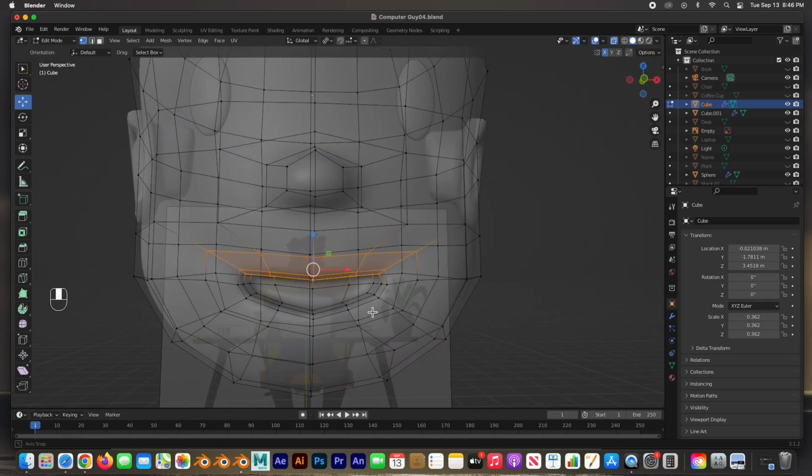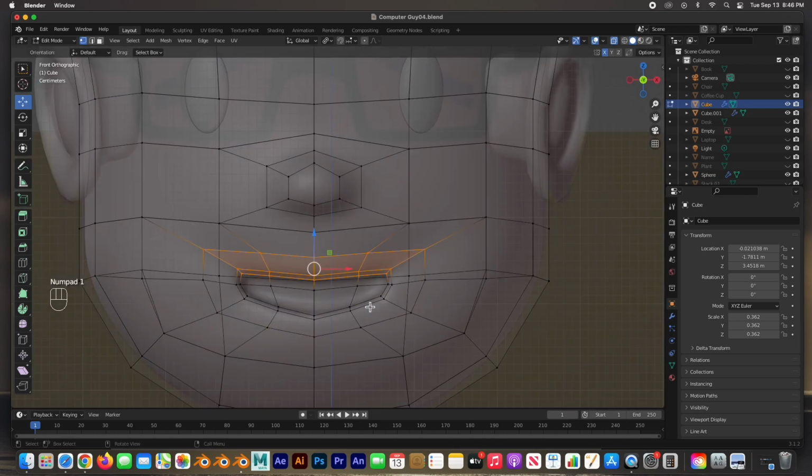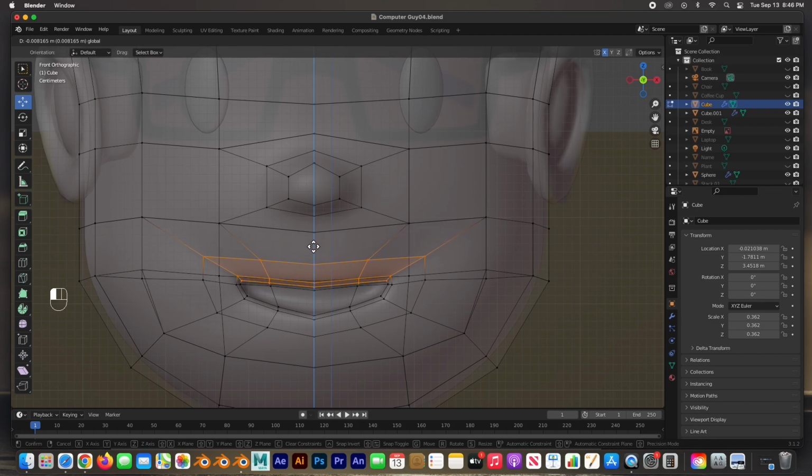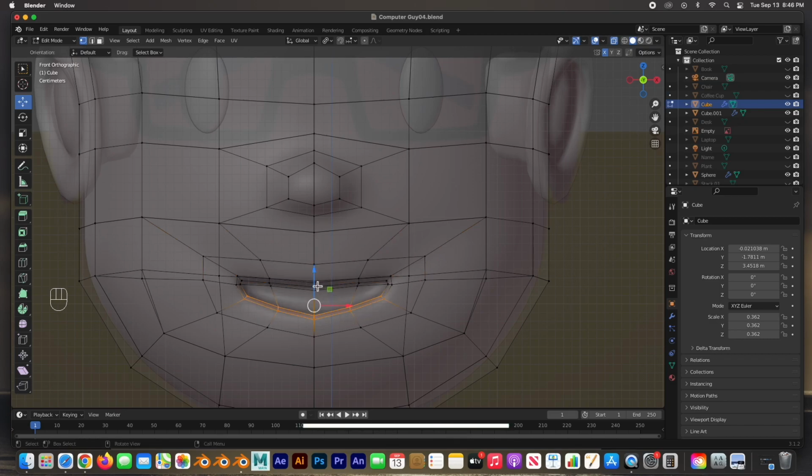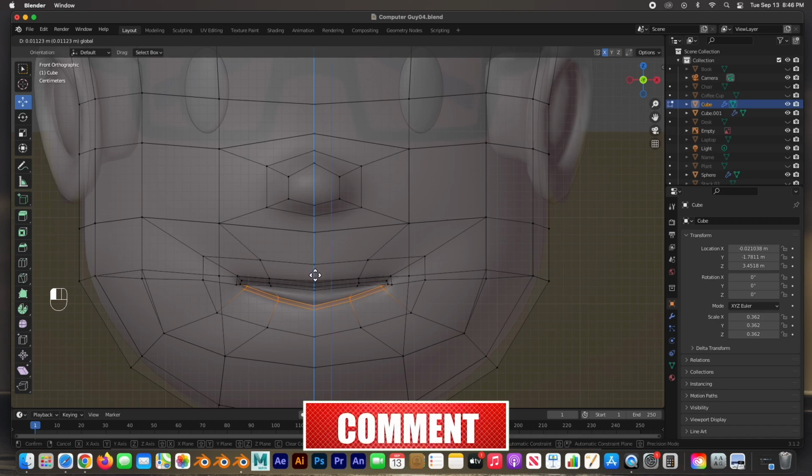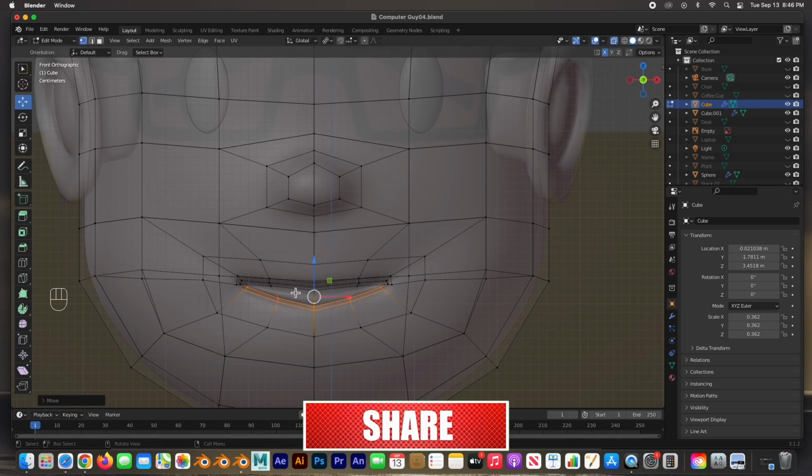Those are all the top ones, and I'm just going to push it down. Push them all down because I'm going to close that mouth right to there. And then I'm going to grab all the bottom ones and then push them up right to there. And then I am going to make him smile.